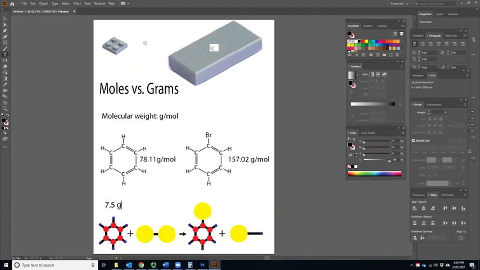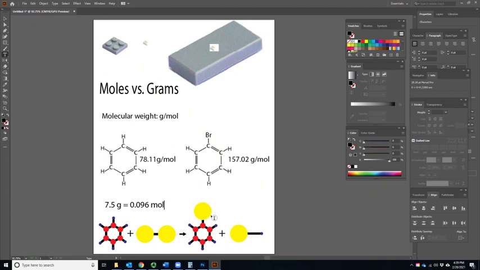If you do that, you get an answer of 0.096 moles. So that many grams of benzene is equal to 0.096. And again, to do that, all I did was divide by 78.11. So that's how many moles of benzene I have. So notice in the reaction, one of these turns into one of those. So I'd end up with the exact same number of these. I'd end up with 0.096.